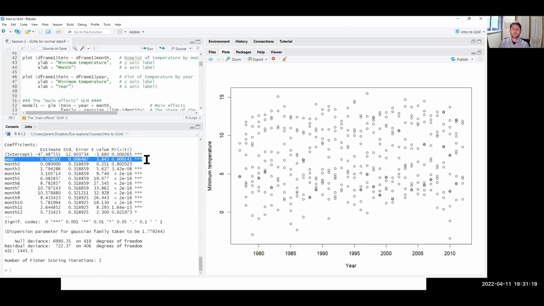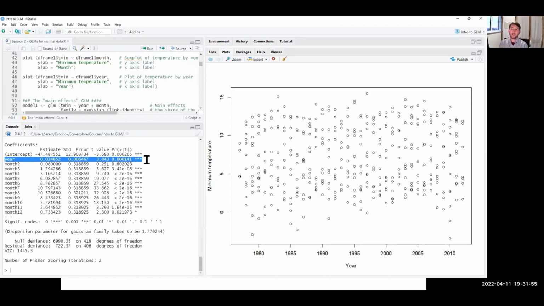Now, that's the mean value, but very importantly, we also have variation around that. We can't just presume that the mean is accurate on its own, so we have the standard error. And that's presented to us in the next column, as you can see. So it's 0.02 degrees per year, plus or minus 0.006 degrees Celsius. We have the test statistic, so the t-value, which can be reported when you're looking at differences within a term. We'll come to that in a bit.